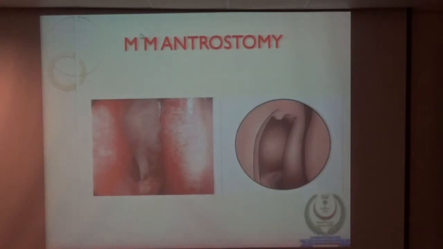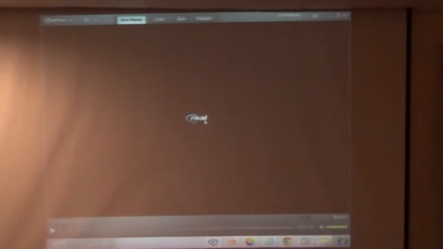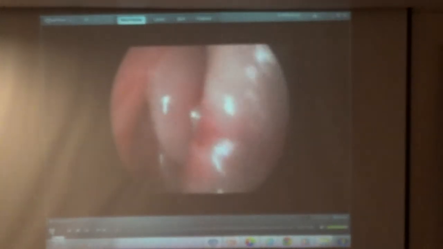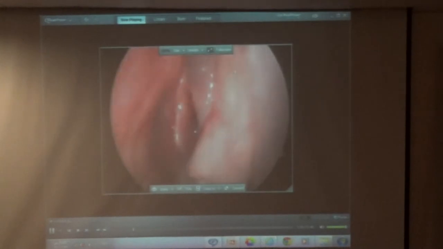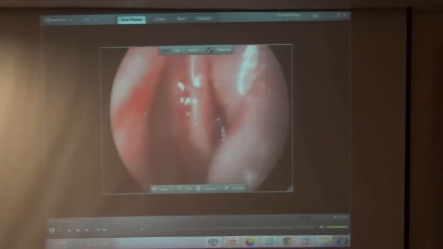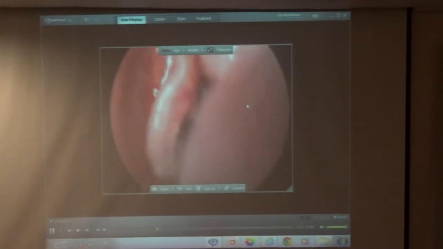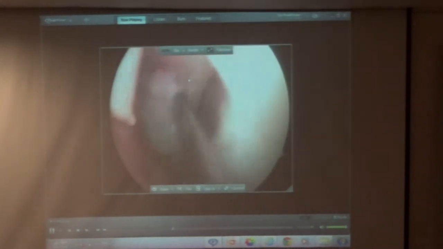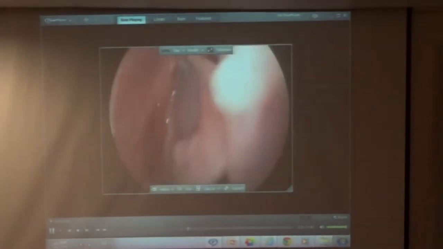I can show here a small video. Just to show the basics of dealing with the surgery. We have to look carefully at the start, especially in the case of polyposis. Where is the uncinate process? We have a lot of things that look like the uncinate process, especially when we have polyposis. So we have to make decongestion and look very carefully. For example, here we can see the uncinate process with the inflammatory changes.